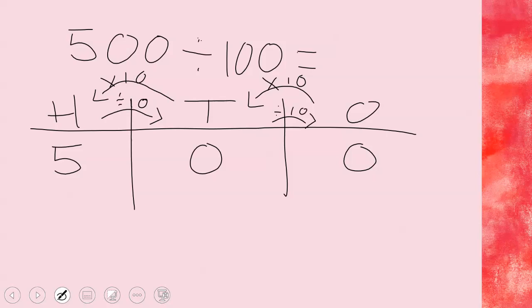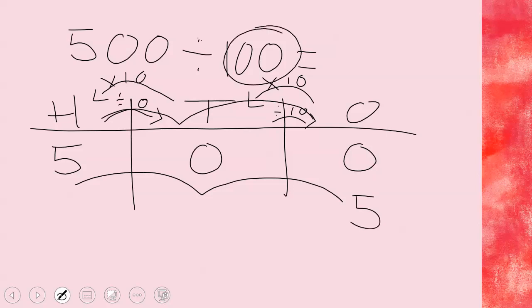500 divided by 100 then. Well, I know that if I divide by 10 and 10 again, that's the same as dividing by 100. So the number that's in my hundreds column is going to get 10 times smaller and then 10 times smaller again. It's going to get 100 times smaller. The amount of place value jumps I need to make, I know from the number of zeros in the question.